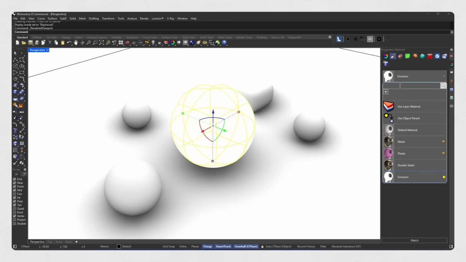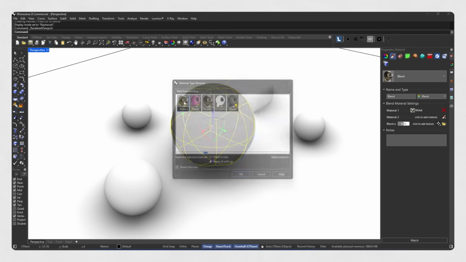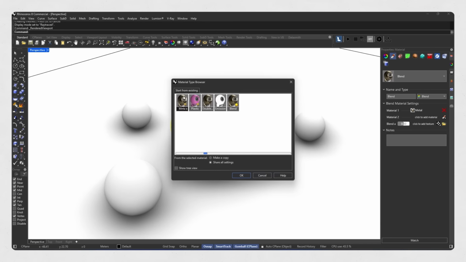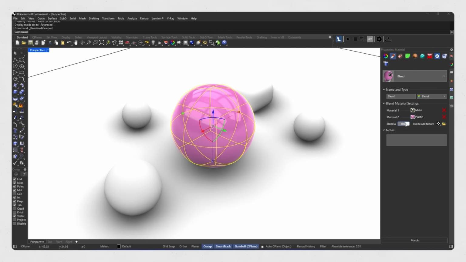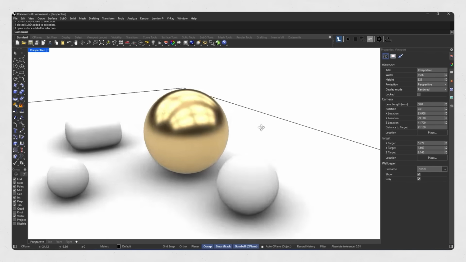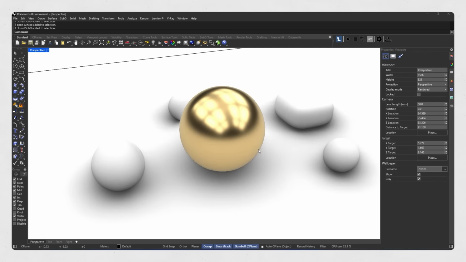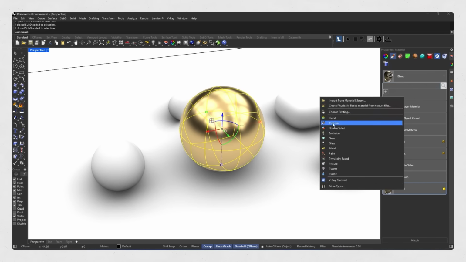Blend is exactly what it sounds like. You've got this material that combines 2 different types. So, for example, you could have 50% metal and 50% plastic. Pretty wild, huh? And you can use it for transitional surfaces or weathering effects, like making stuff look aged. Now, there are some key settings you have to keep in mind: material 1, material 2, and then the blend percentage, which is basically how much of each material you want in the mix.